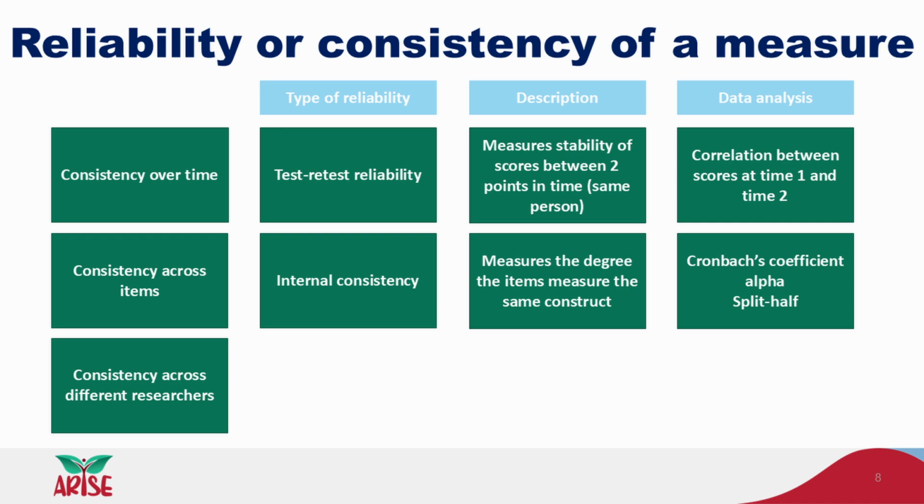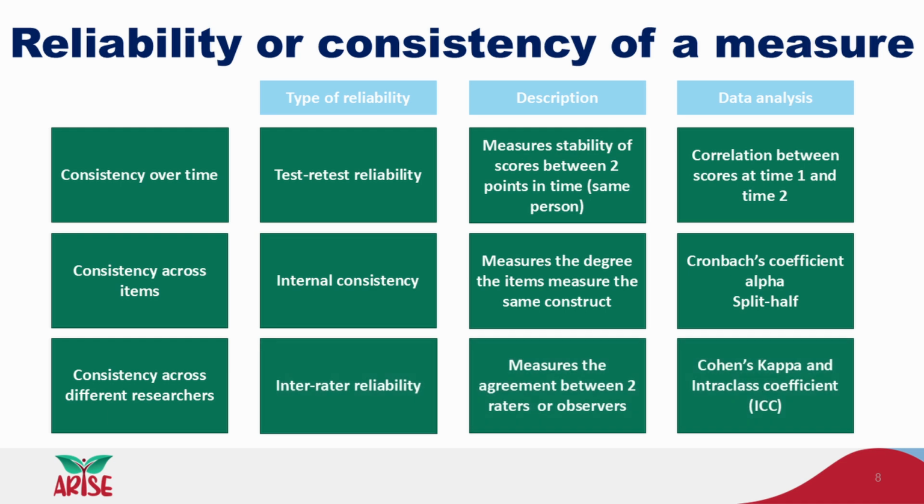Let's give an example of the Beck Anxiety Inventory. It consists of 21 self-report items that look at various symptoms of anxiety. So, we would just administer the BAI to a sample of individuals and analyze the responses with Cronbach's alpha. Let's say our Cronbach's alpha is 0.85. This high internal consistency suggests that this measure is a reliable measure of anxiety.